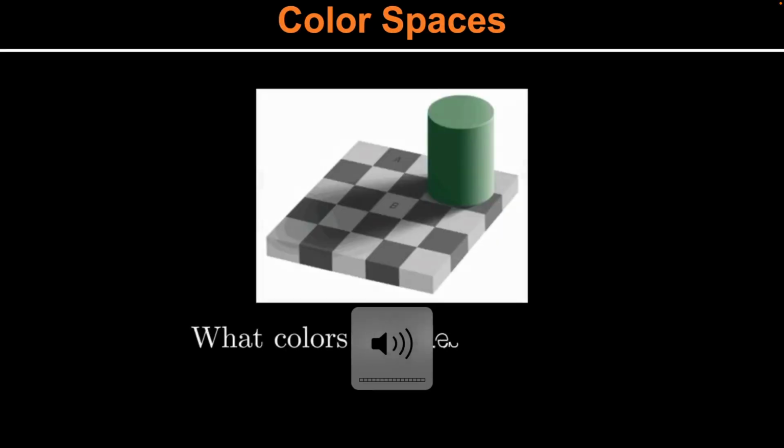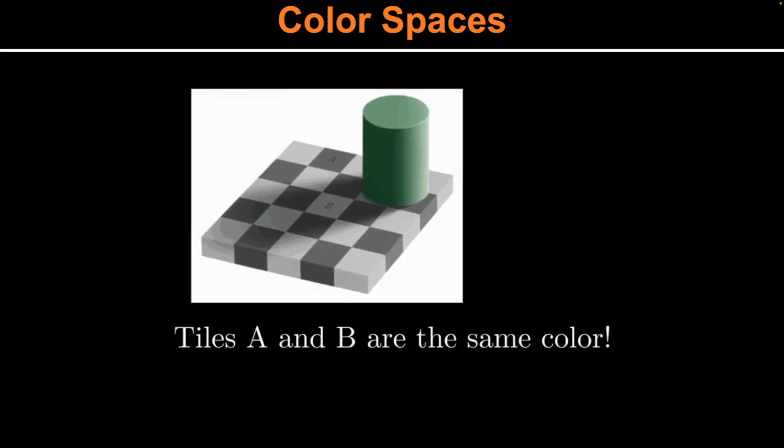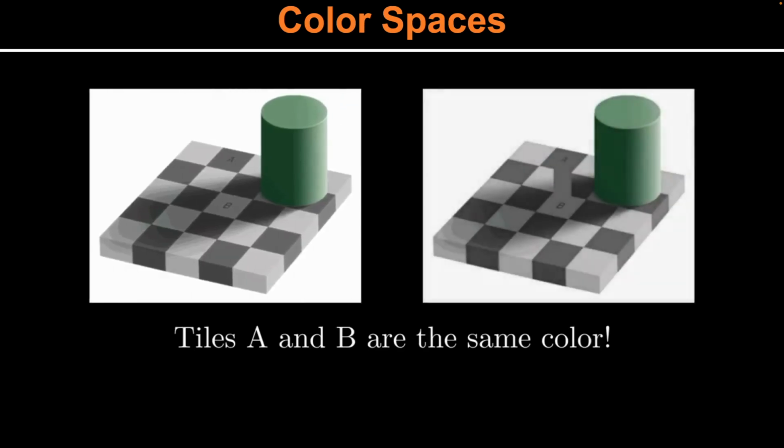If I were to ask you what colors the squares of A and B were, I imagine most of you would quickly say that A is a darker shade of gray than B. But what if I told you that A and B were actually the same color? It's okay if you don't see that. This picture is designed to trick our visual system. But once we have a connector of the common color between the two squares, it's much easier for us to see that they are in fact the same color.